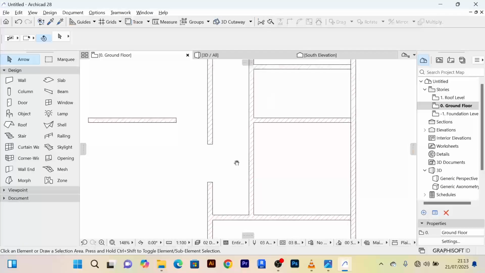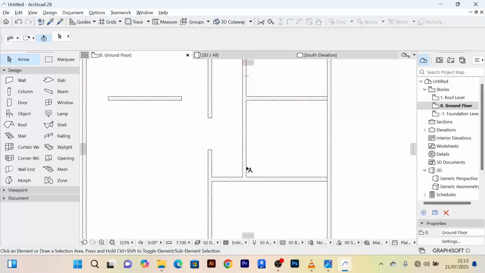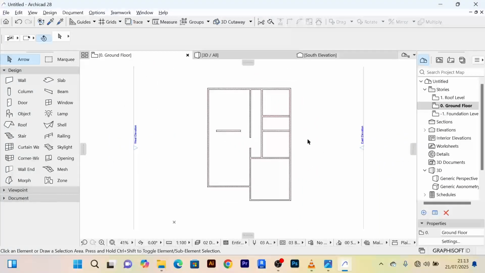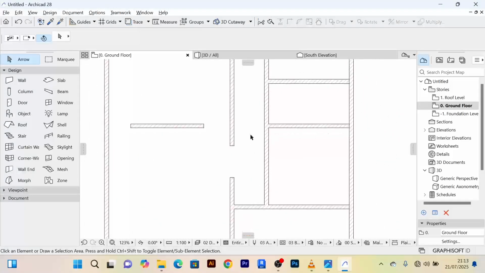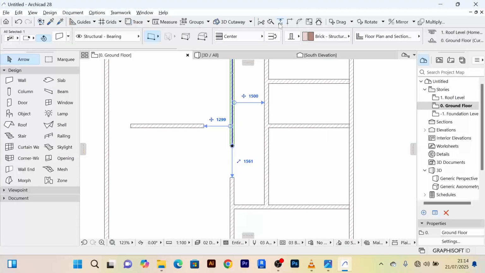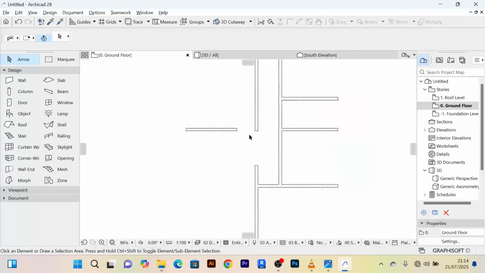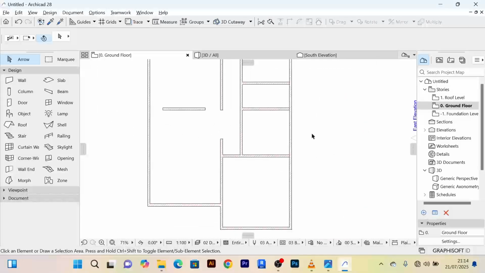Then I can simply drag it here. However, you'll need to know where the door is going to be. I think the door is going to be most likely around here. That means it is okay for it to be here. So I can even decide to take this wall all the way this side, since the door is here, or I can link it up with this by simply, when I click on this, I come to adjust, then I click on this surface to make this wall perfectly align with that at that point.